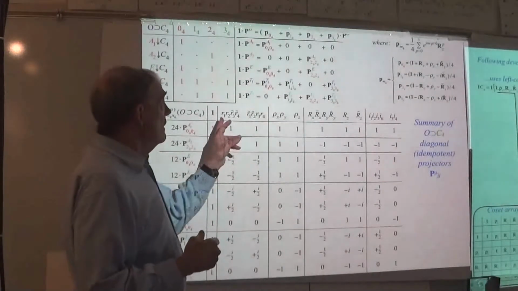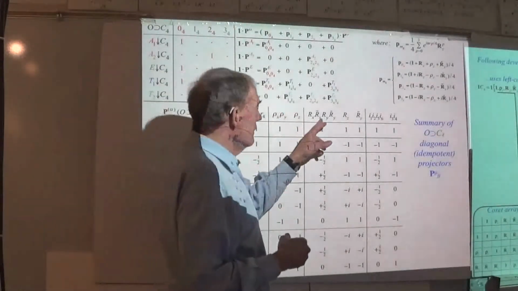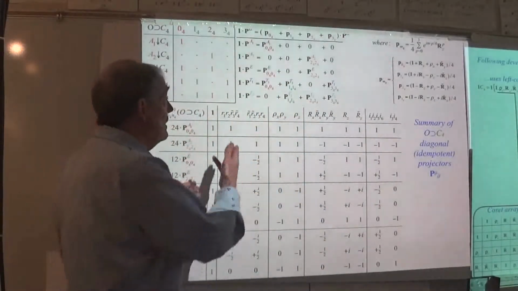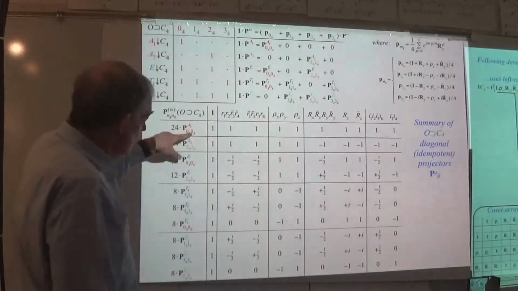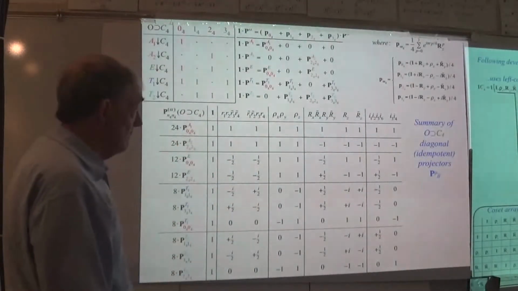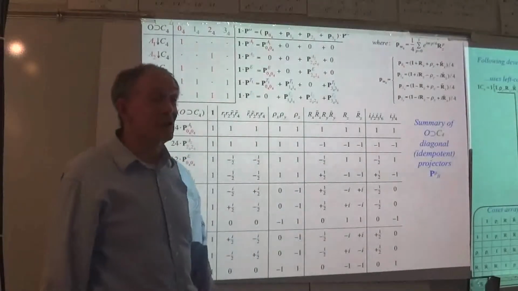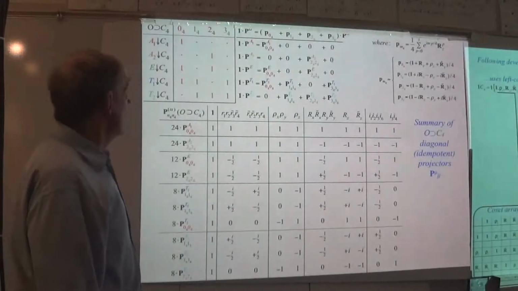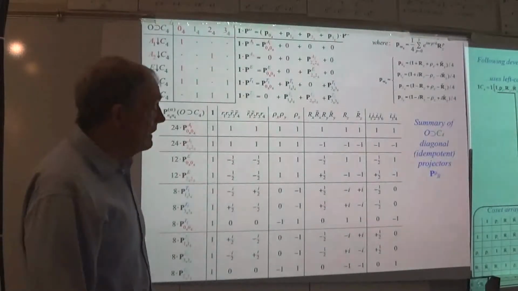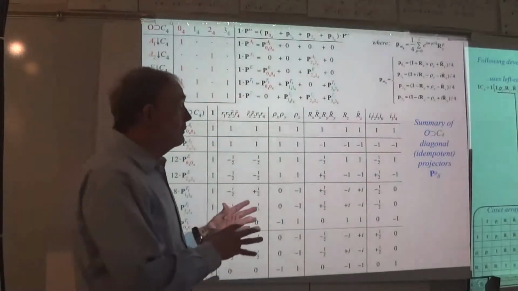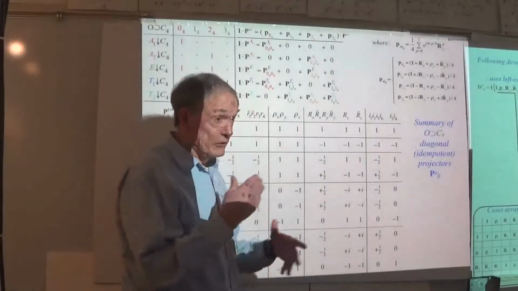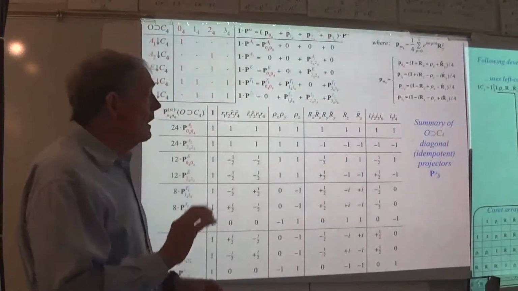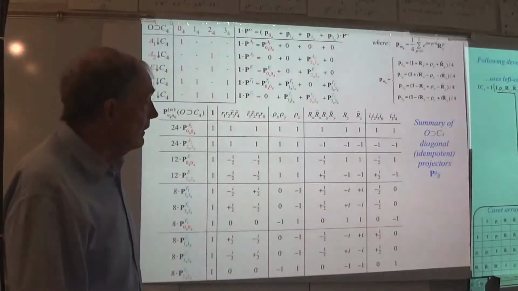And here is showing the 10 broken subclasses. And this is a matrix that transforms from that to the diagonal projectors, all 10 of them, and there are 10 broken classes. So this is kind of neat. I've never seen this done. It is a very powerful way to view. And eventually we'll, just by looking at this, get the results that we're going to obtain by a little bit more difficult road shortly here.